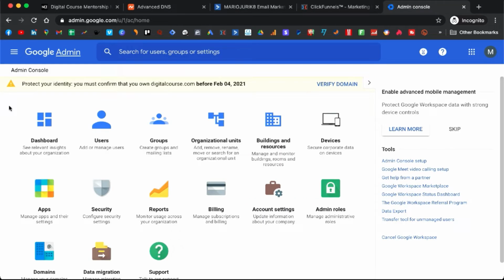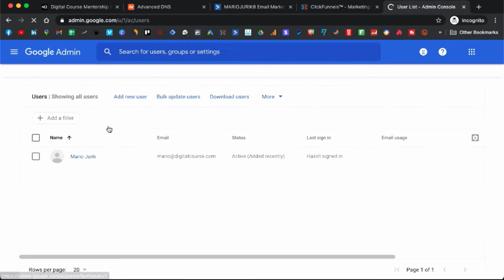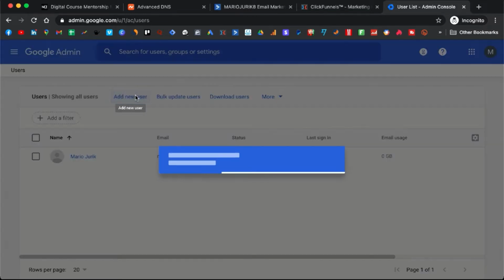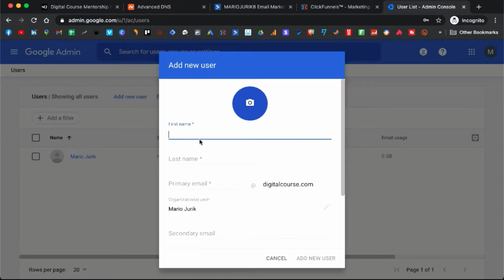Now, when you are logged in your Google account, in your Google admin, in users, this is where you can add a new user if you want to add a support email, right? So you add new user and you choose support, right?